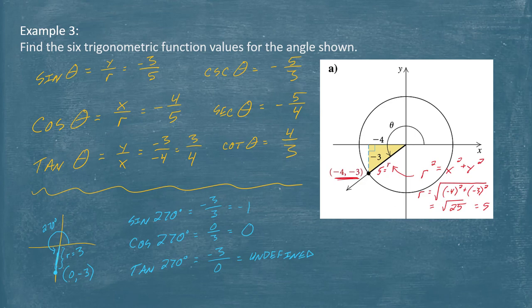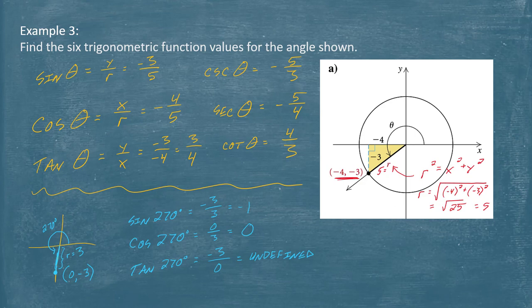So tangent of 270 degrees, we would just say, is an undefined value. Now, what's even more tricky is, let's say we needed to do the other 3, secant, cosecant, and cotangent. They would just be flipped versions of those. And so then the question becomes, how the heck do I flip undefined? Well, if it's undefined, that means 0 is on the bottom. So when I flip it, now 0 would be on the top.